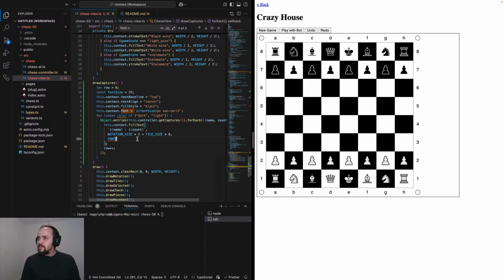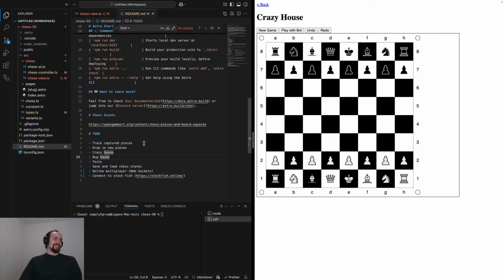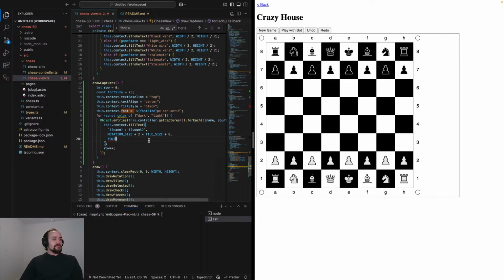You can add move history too on the right side and proper chess notation. Yeah, that's an interesting idea. I'll add it to the list. That would require me to learn chess notation, which I don't think is hard.